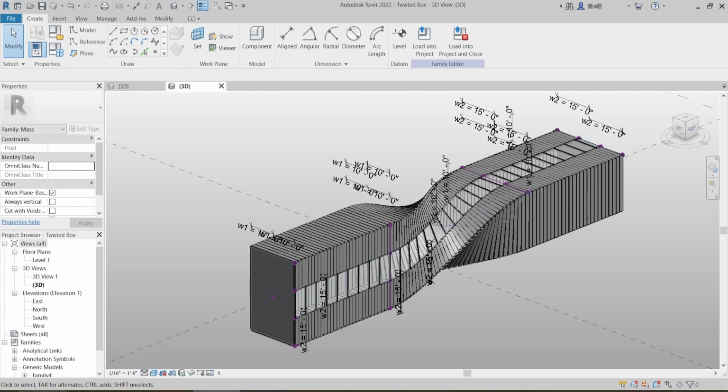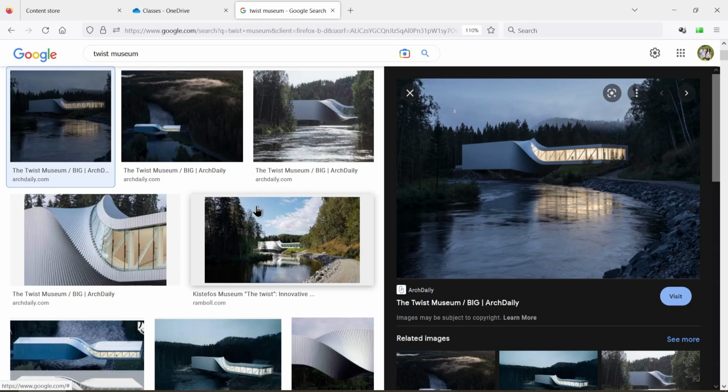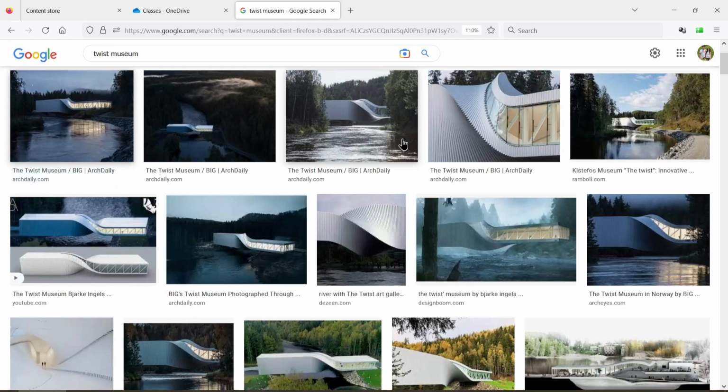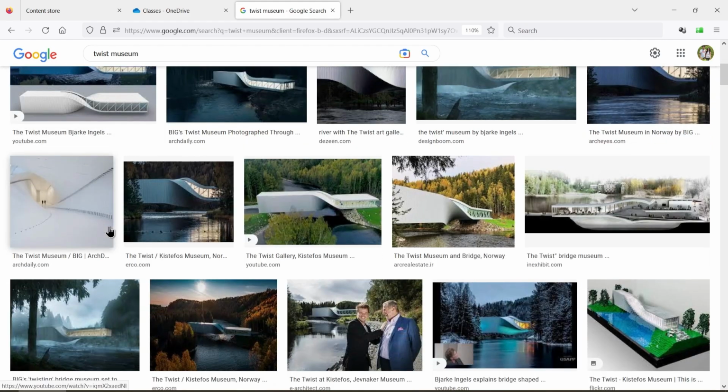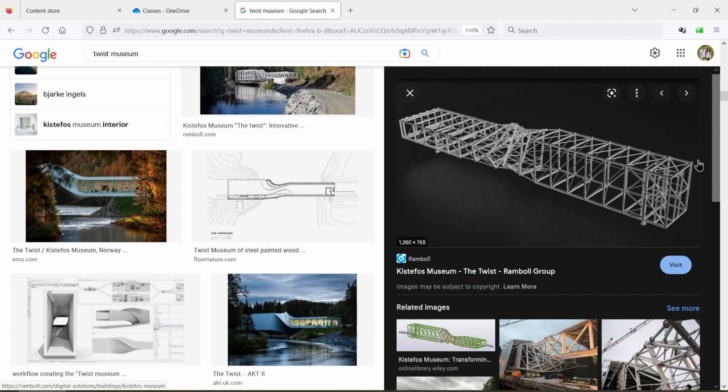This is the London Twist Museum, this is the form. If you go to the construction part of it, it follows nothing but a profile, a rectangular profile, which is getting twisted and changing its shape along the path.